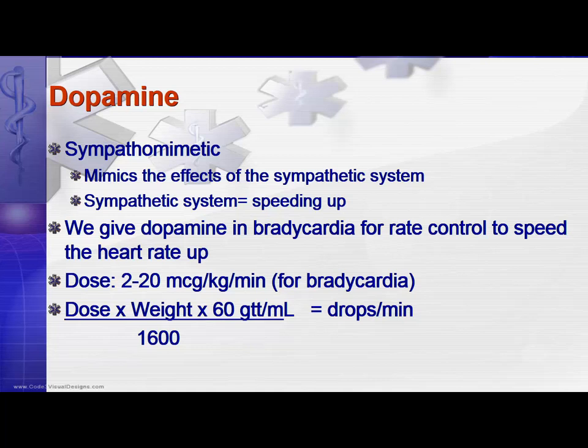But the good thing about dopamine is that there are resources available in your Alabama protocols. There are different types of apps that you can use that will plug in the weight, you plug in your initial dosage, and it'll give you what you need. However, there is a pretty simple formula as long as it's in a 1600 mic concentration, which is what you typically have in a pre-made bag. Essentially, use your dose times weight times 60 drips, because you're always going to use a 60 drip set, right? Divided by 1600.